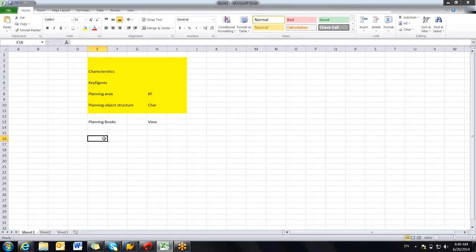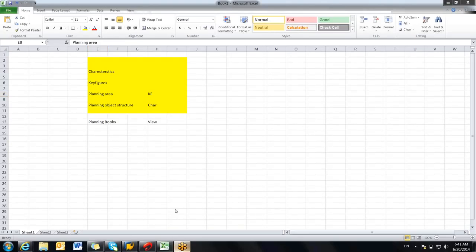But if you want to add a new key figure, any new key figure which you want for your business, you can use it. But you cannot have your own key figures. But all these things we can do our own setup with demand planning. If you are configuring demand planning, you can have your own characteristics, your own key figures, and your own planning area. Everything can be done by ourselves. Means whatever we think we can create. But in SNP we need these things because the planning will be done with a set of characteristics and key figures. You have to choose them.